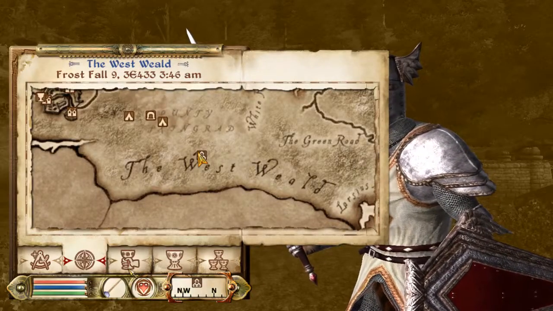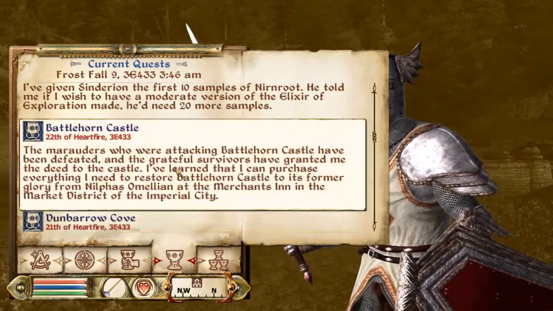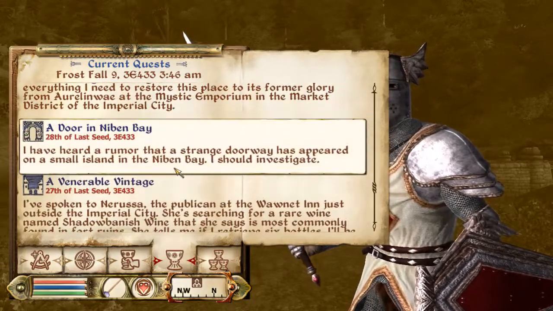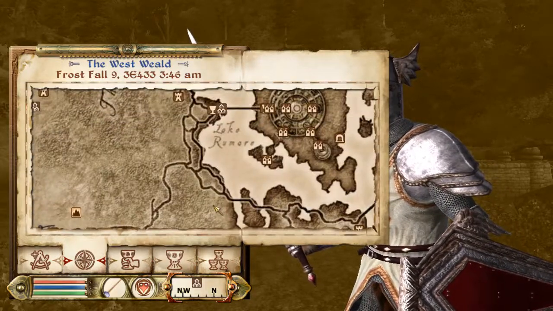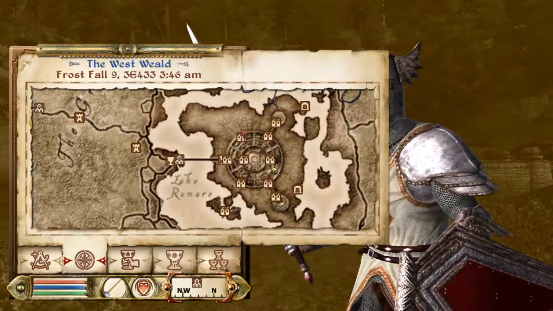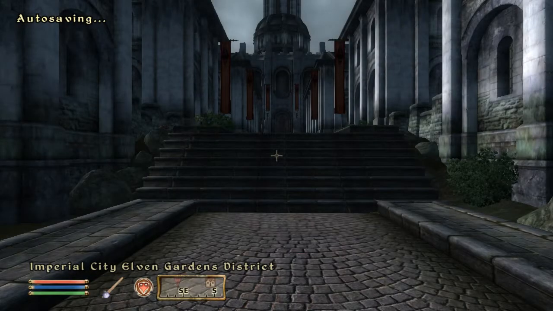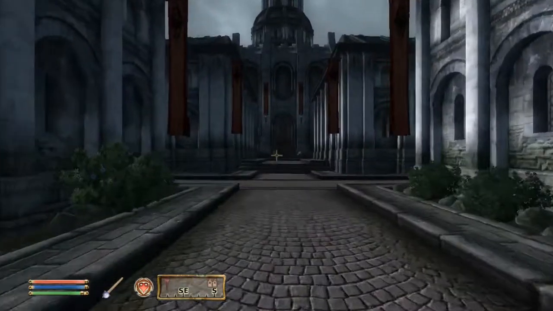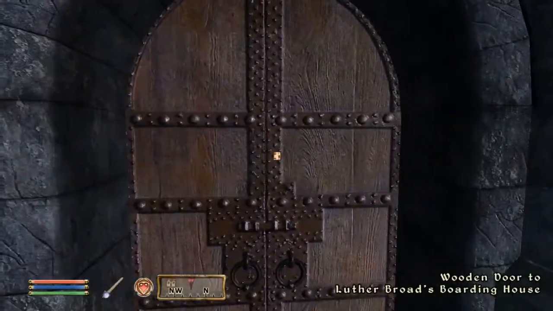Now, after this little diversion, I could go for Maroon's Razor, but that's probably not an optimal idea at this point. I go to the Elven Gardens. Now, there's a trick with this quest to get you a +1 bonus to Blunt, Blade, and Heavy Armor, I think. Or was it Blade, Block, and Heavy Armor? It's much like that one with watching those two blades train.